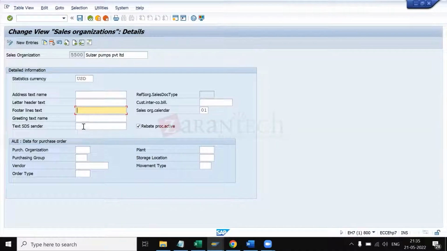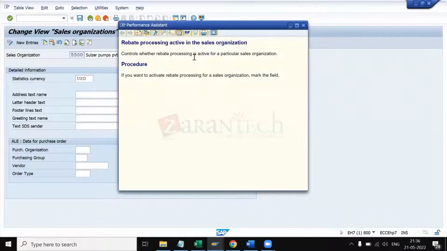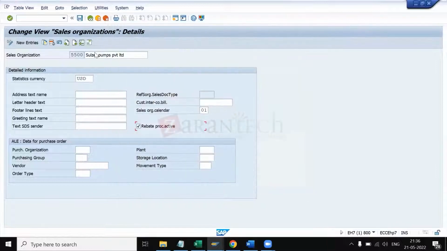All these things are required if you want to do some customization to some level. But from the standard perspective, you can see I have ignored it. Only things which are recommended or required to drive the order to cash scenario I have mentioned here. But if you want to go much more in depth, then you can obviously use the F1 help or the book.